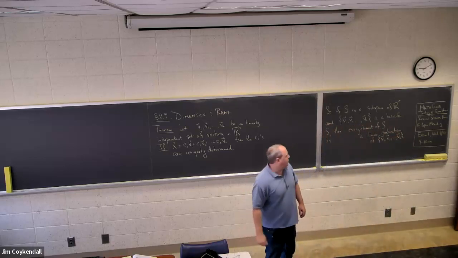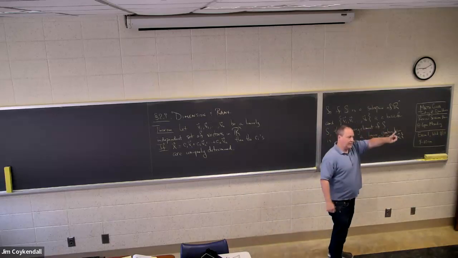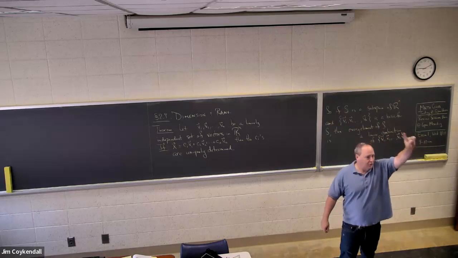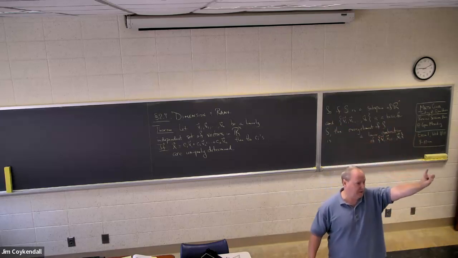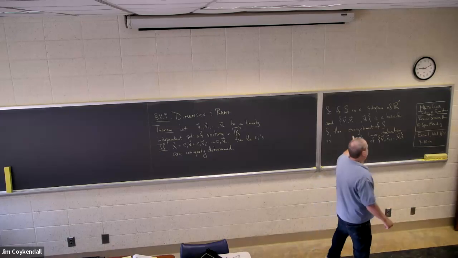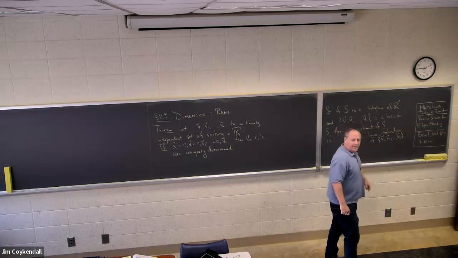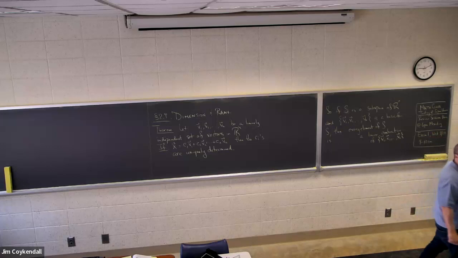Right? That's what it means to span it. So what does a basis do? It does two things. It spans the space, so everything in the space is a linear combination of them. And what else is true about a basis? What's the other qualification that you need for the vectors to be a basis? Everything needs to be written as a linear combination of the basis, but the basis is efficient. It's small. In what sense? What has to be true of the basis?